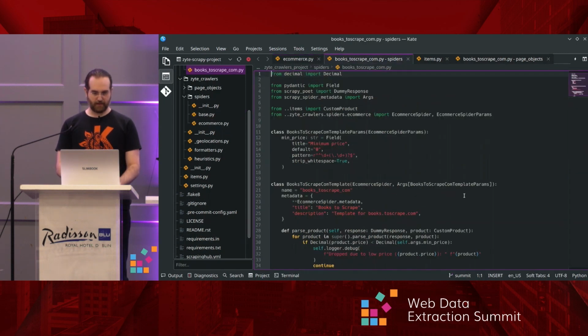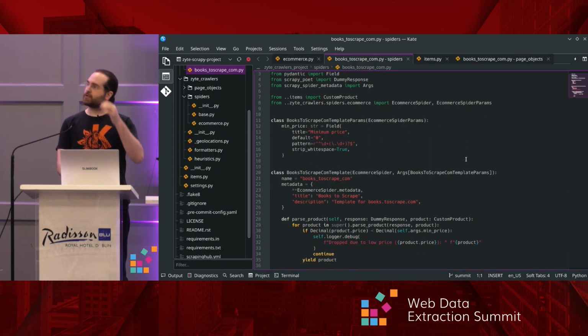Now, the first step, the filtering, would be done by subclassing this upstream spider, the Scrapy spider. We first would add this new field that we are going to expose to the UI in Scrapy Cloud, but it's going to be basically a regular Scrapy argument. So we modify the arguments of the spider to include that new field. And the next step is to override the parse product callback to use that new argument to drop products that are not meeting the criteria.